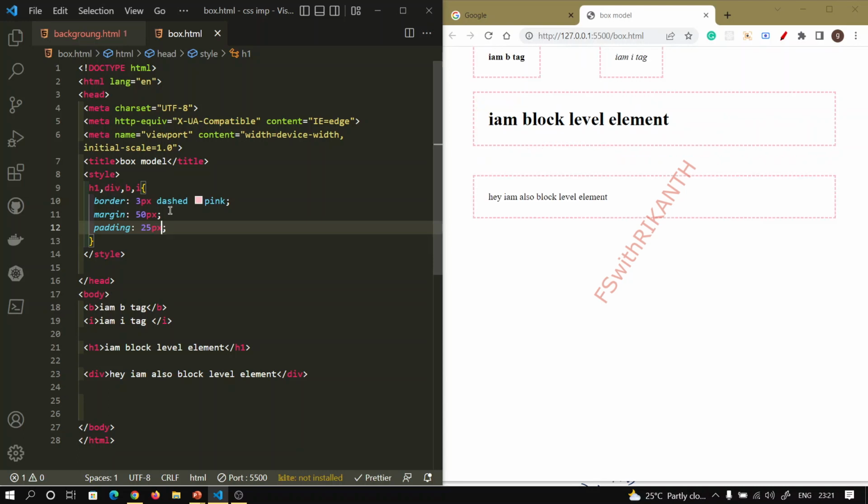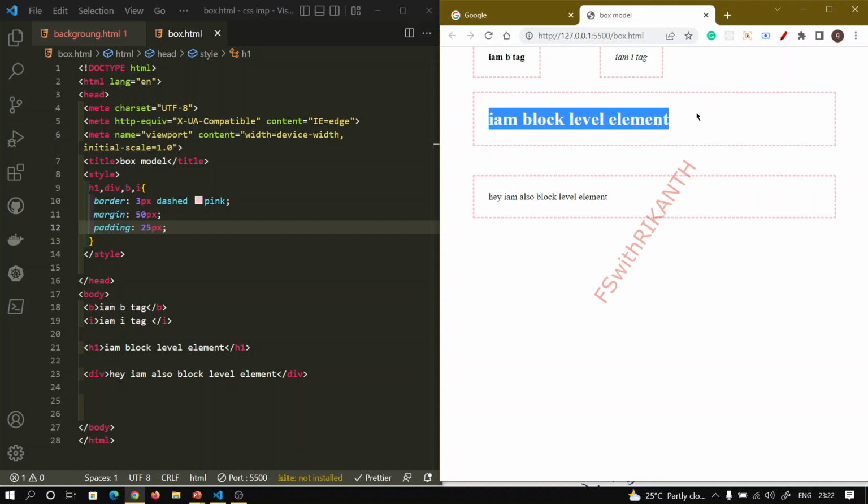Again you observe 25 pixel. Now you observe the content space. This content to this border, some space you are observing, right? So this border to border, that is called margin, and this content to this border, that is padding.